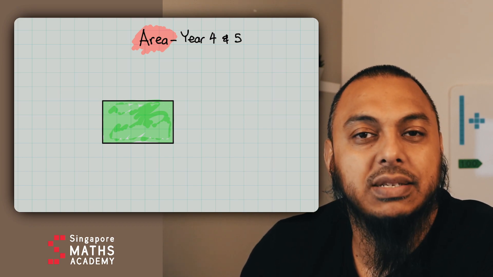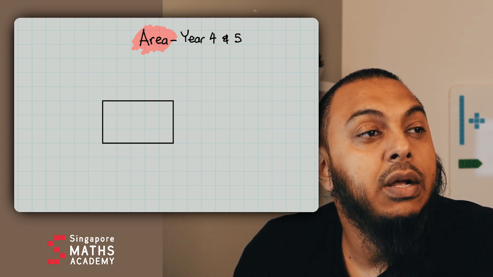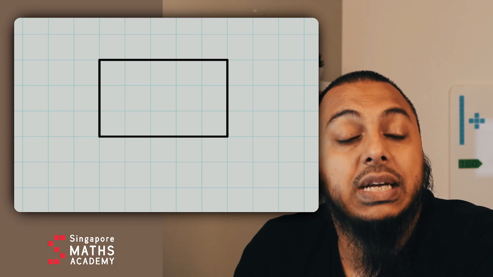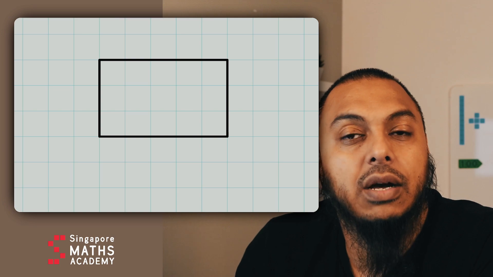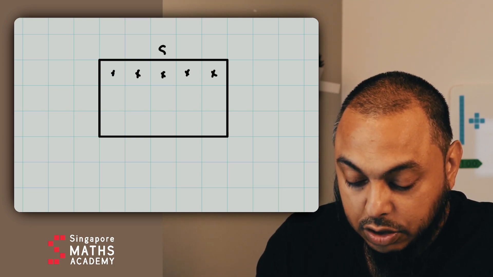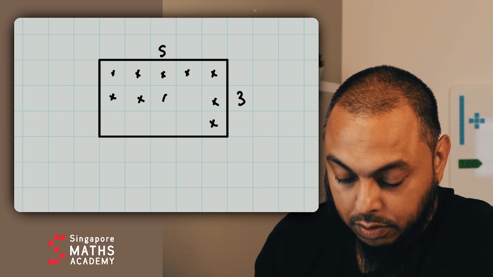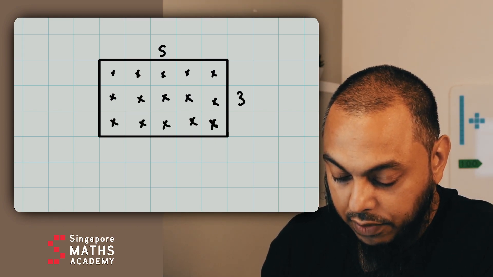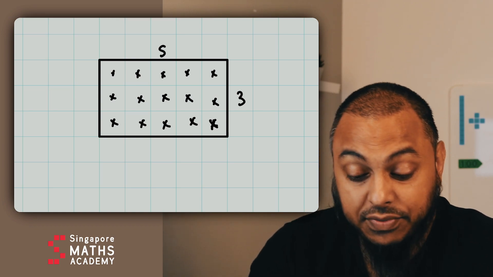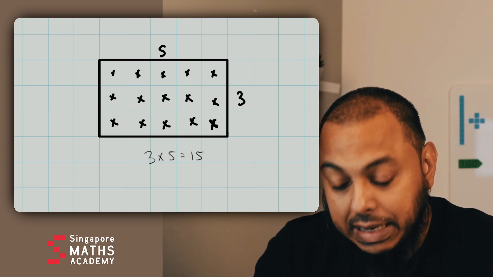In order to calculate area, we have to agree on how we measure it. We're quite happy measuring a length in centimeters, millimeters, or meters, but with area you might not have come across how to measure it — that's what we'll talk about today. You might see in my drawing some squares. The way we measure area is by counting how many squares the shape takes up. In this rectangle, we've got five squares across and three squares down — three rows of five — so three times five is fifteen.